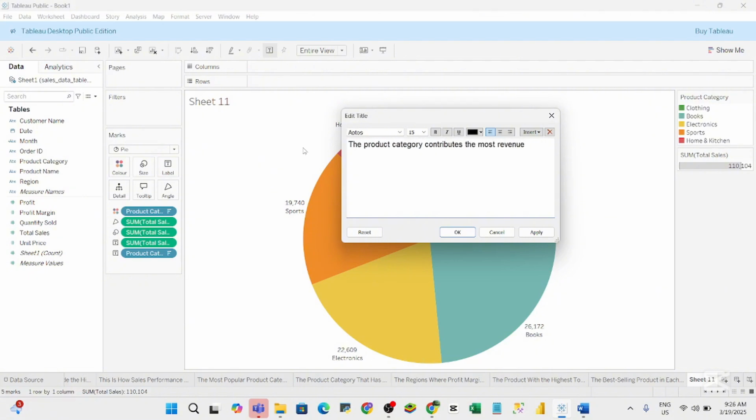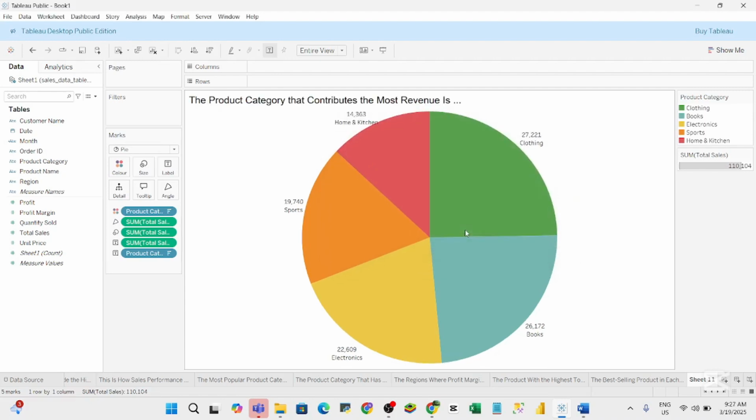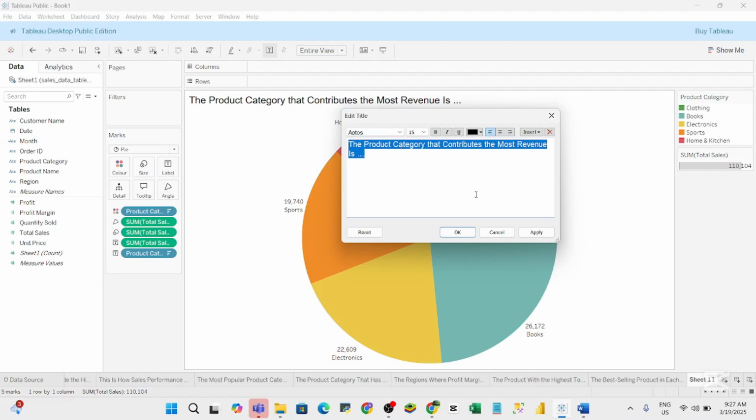So it says: product category that contributes the most revenue is clothing. Okay, I haven't copied this one, so we rename our sheet.